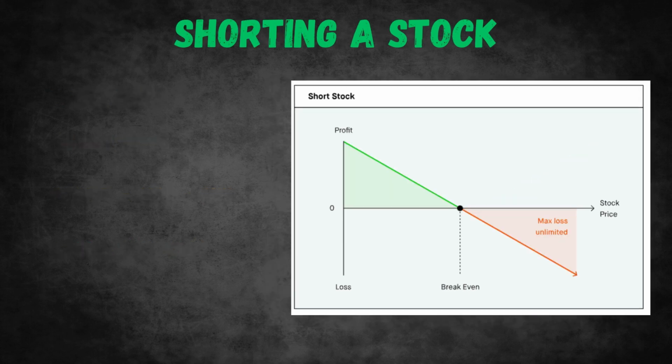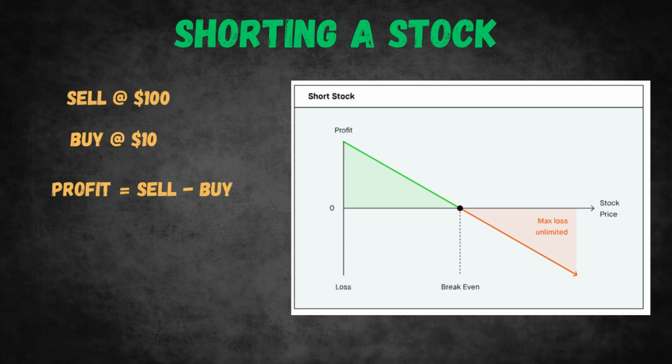When it comes to shorting, it's just exactly the opposite. If you look at the graph for how shorting works, you sell something at a higher price and then you buy it back at a lower price, and that becomes your profit. So let's say you sell at 100 because you expect the stock to go down, and then when it goes down to $10 you buy it back. So again, you're making the same $90 profit. It's just the other way around. I hope now you are clear how shorting works.